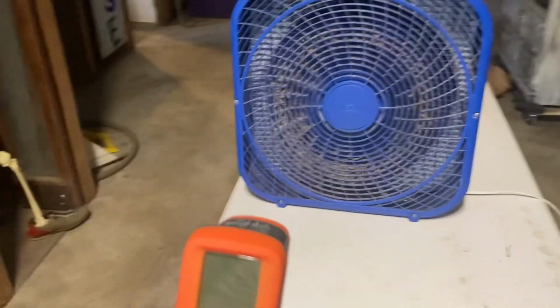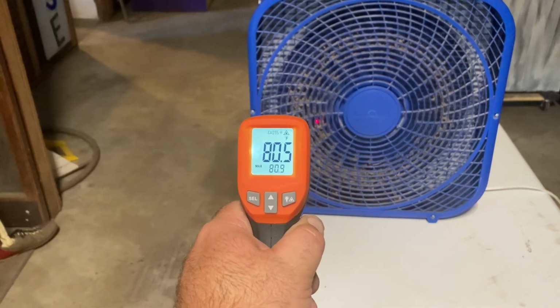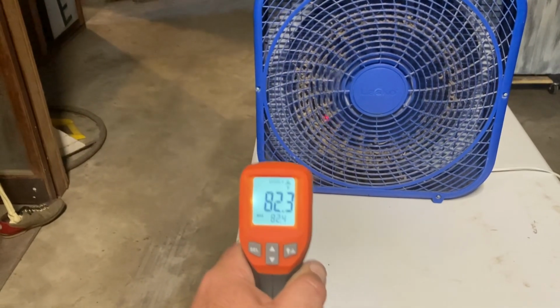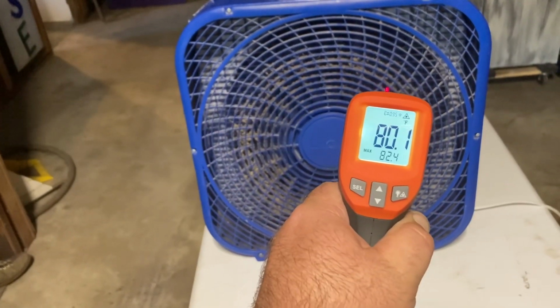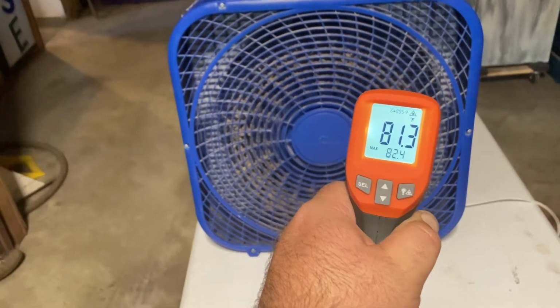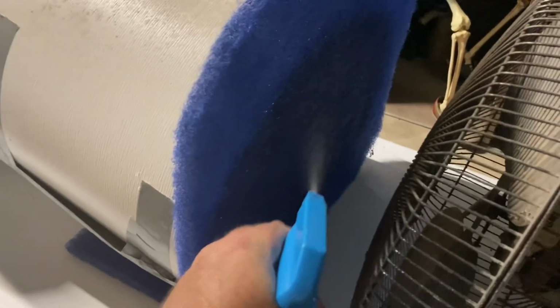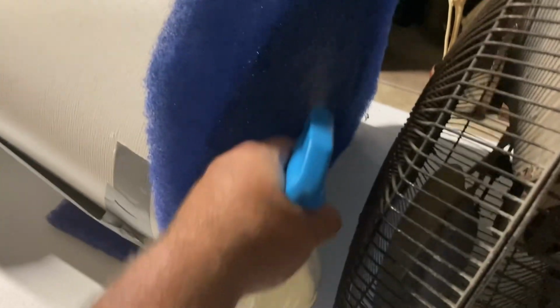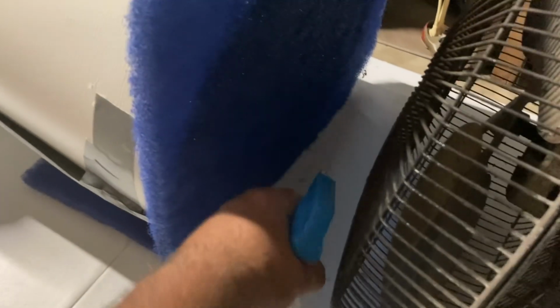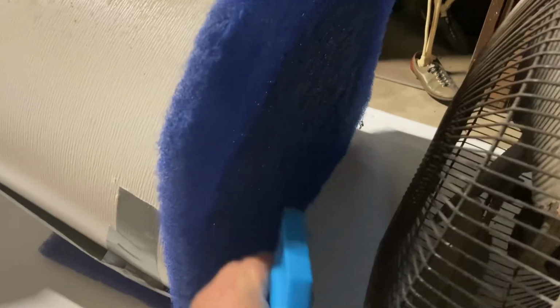So let's see what we got. Grab the thermometer. 80. Still 80. Let's see when we get that cool. Come on. Well, we'll add some more water, and then we'll turn on Big Boy and see what it can do. This stuff evaporates really quick. You know, I thought maybe 30 minutes or something to dry out.